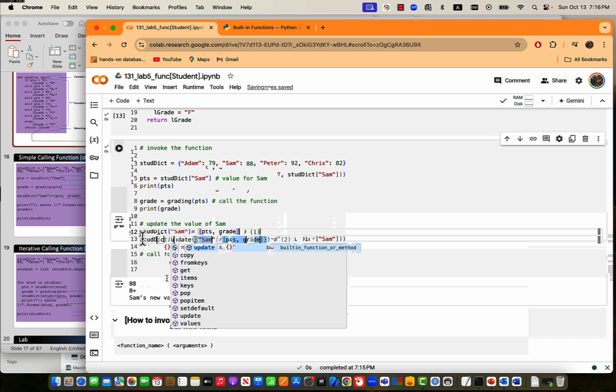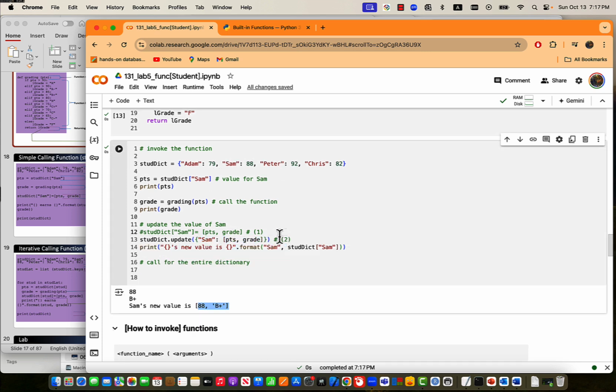You can make this. So instead of the first one, you can make the second one still the same as this, right? Remember that for the dictionary updates, this is direct assigning.